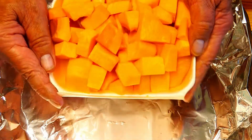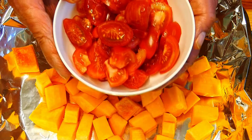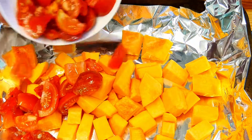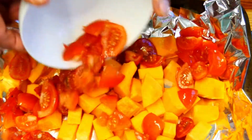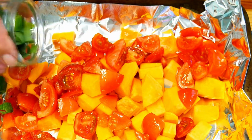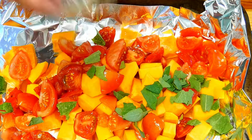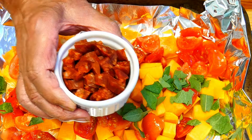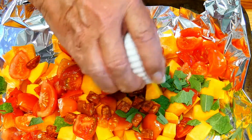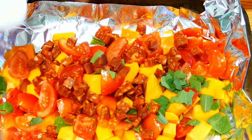Next step, get an oven dish. I'll put some tin foil in the bottom of this to help keep it clean. Then we can go in with the butternut squash. Spread our chopped tomatoes over the top. Try and get it nice and even. Then on with the sage. Chuck that over. This is going to give it such a delicious flavour. Then our chorizo, all in those nice little squares. There we go.